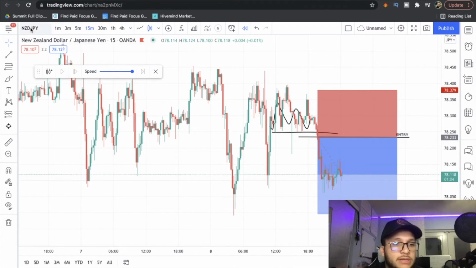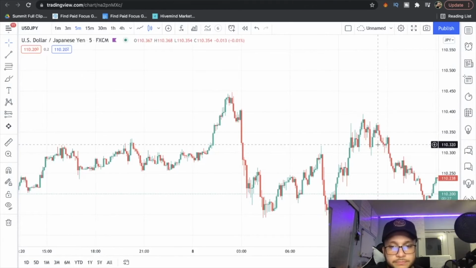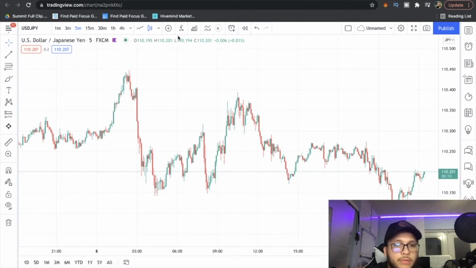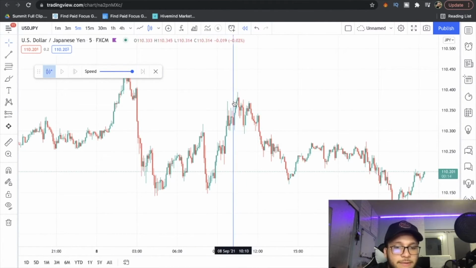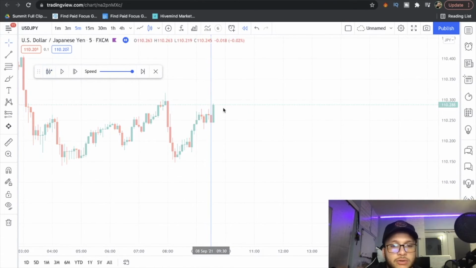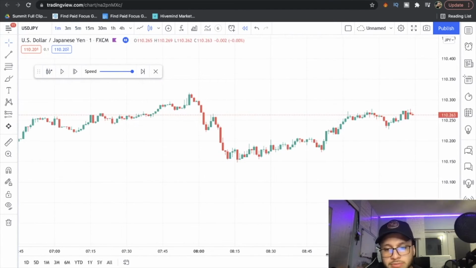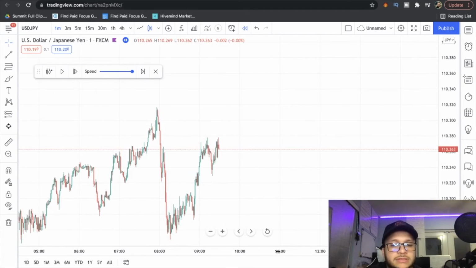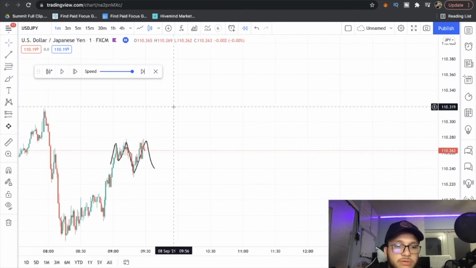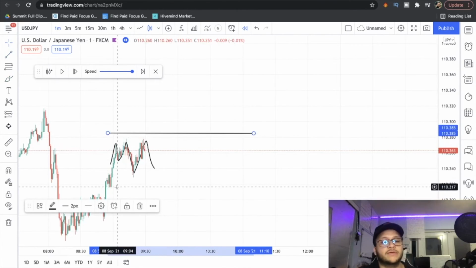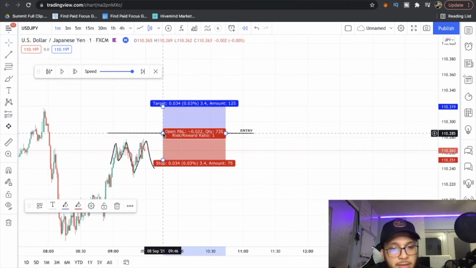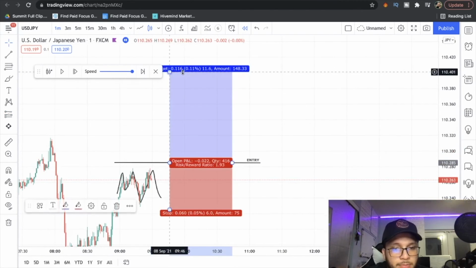Right now, let's go to another pair. Let's go to USD/JPY. Right? So now, once you're in USD/JPY, you can say something like, for example, right here, okay, the market has been trying to break this point for a while. I can say that the market has been trying to break this level multiple times. I can say, you know what? Look at the amount of times that the market has come here and then rebounded, and then rebounded again, right? So what I'm gonna do is go ahead and place an entry right here, because I think that if the market goes all the way up there, all it's gonna do is keep going up. I'm gonna put a buy long position, put my stop loss right here, take profit right about here.